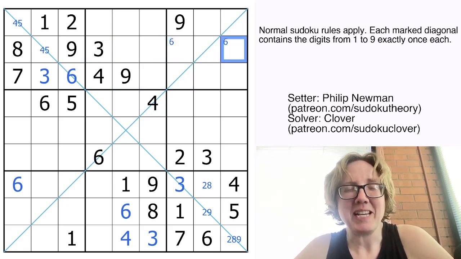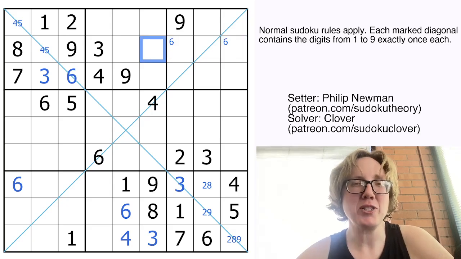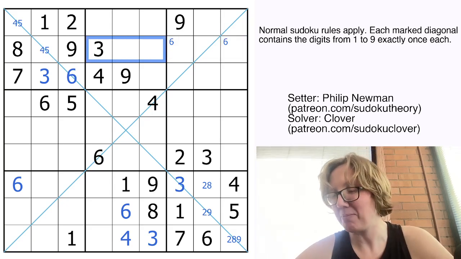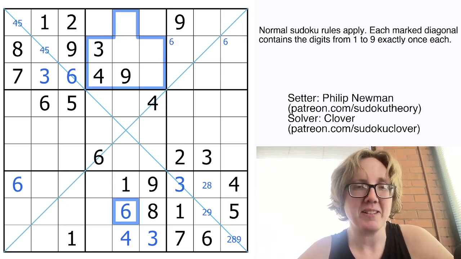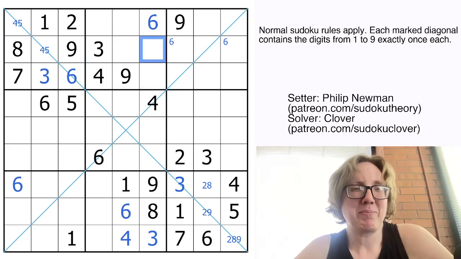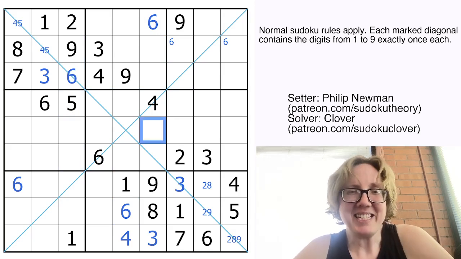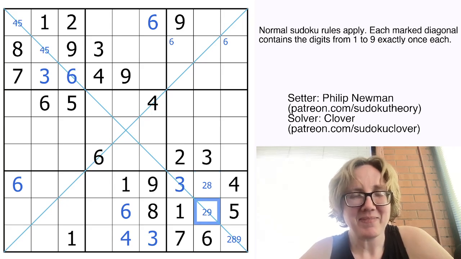This is what we would call a pointing pair. So we have 6s that we know are in this row, and they're looking into this region and telling me I can't put a 6 anywhere else in this region. So no 6s there, no 6 there, no 6 there. So that's where 6 is going to go. There's probably no way to follow up on that, but you know, that was fun. That was cute. I liked it. So let's just roll with it.